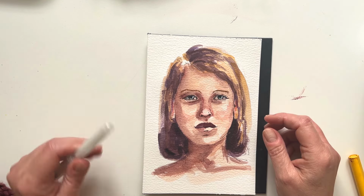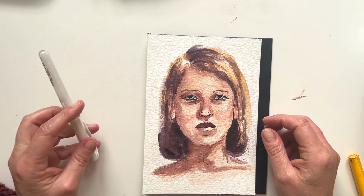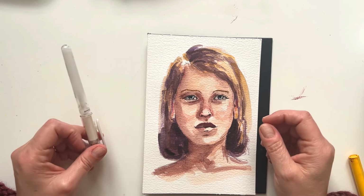But it's so easy to make shadows with this color. It's a completely underrated color. I really, really recommend you to give it a try if you do portraits, or maybe there are other usages.